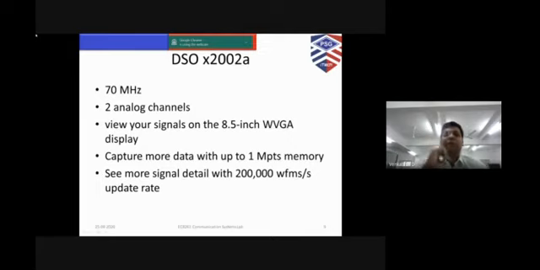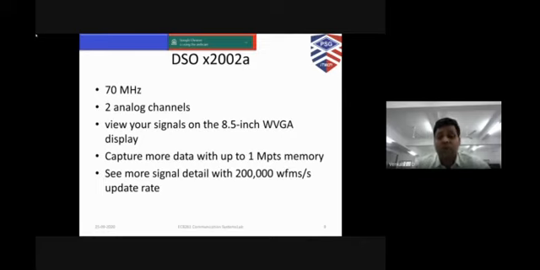And this DSO X2002A is a 70 megahertz oscilloscope, and it consists of two analog channels. And this can be viewed in an 8.5-inch WVGA display. We have a video graphics array display, and in that the signals will be displayed. And this oscilloscope, what we have in our laboratory, can store 1 mega points of memory.